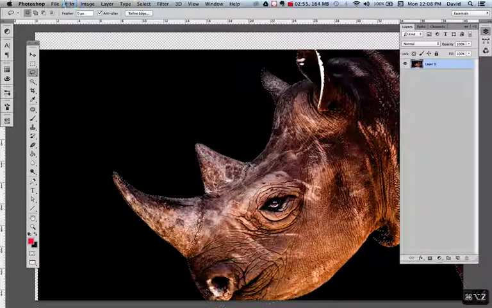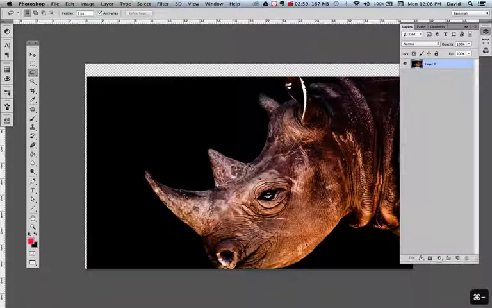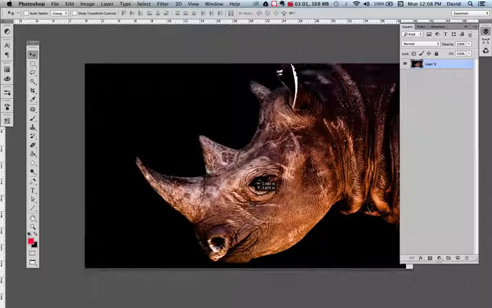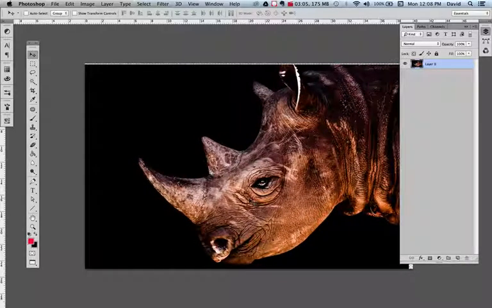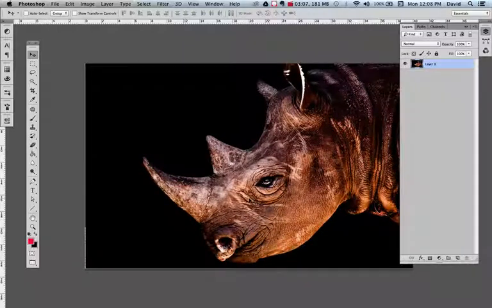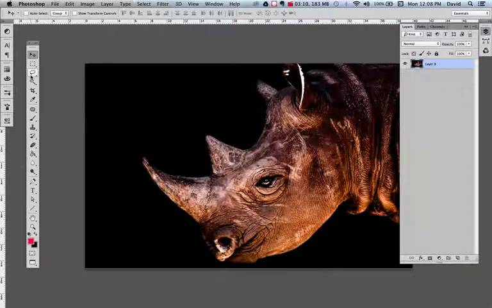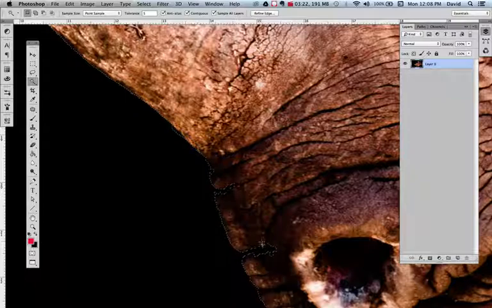But in this case, let's deselect this. What we want to do is a tighter selection, which is using the magic wand. We're going to change this to 5. That made a good selection. Select that out. You can see much tighter, much better. You can see that there's still some parts in here that I want to minus out because I don't want that to be a part of it.